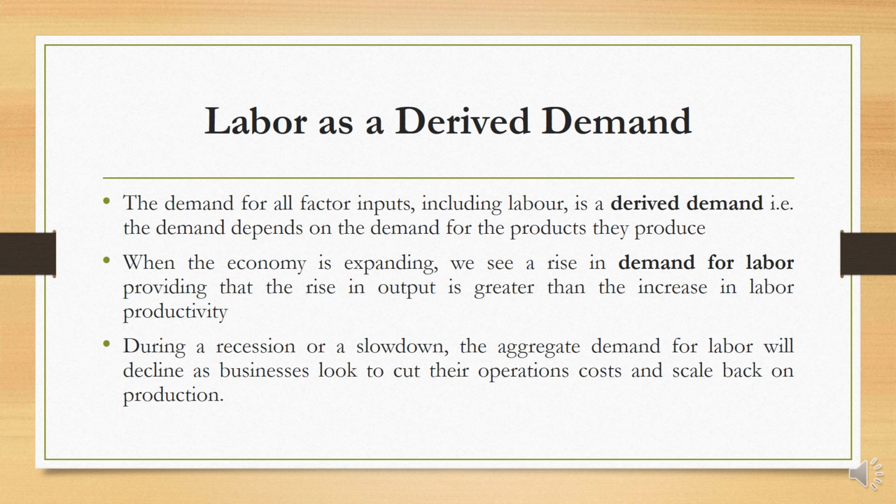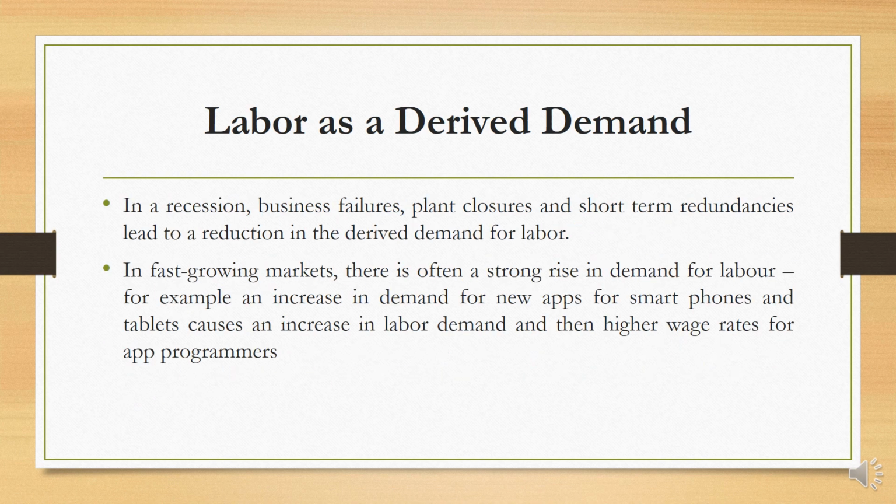For example, today, due to the outbreak of COVID-19, most of the industry production is shut down. That's why labor demand has decreased in the labor market all over the world. In a recession, business failures, plant closures, and short-term redundancies lead to a reduction in the derived demand for labor.